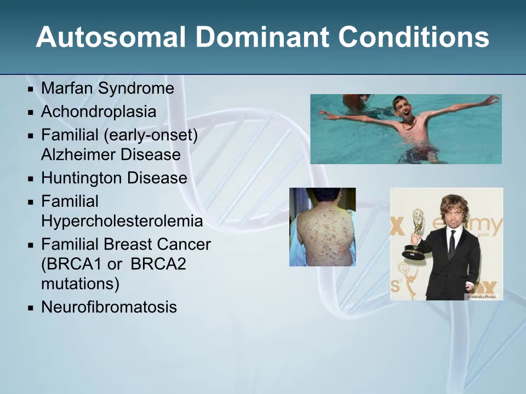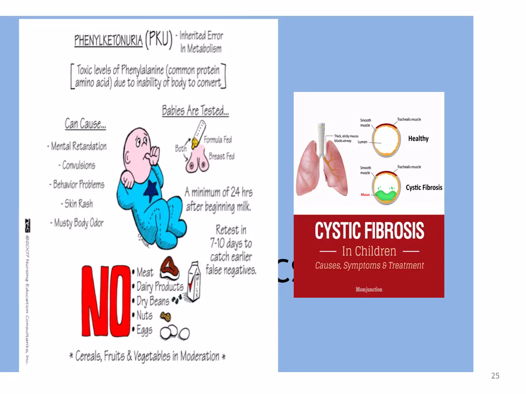I don't know if Angelina Jolie got her mastectomy done because she had these genes. I'm not sure about that. So one of the parents has to have the disease to be considered an autosomal dominant condition. This is just an example of other autosomal dominant conditions. I'm not asking you to memorize it so much. Again, the picture came up, so get familiar with this picture.